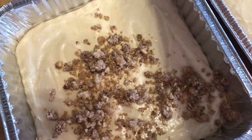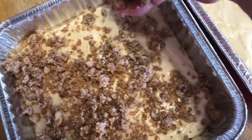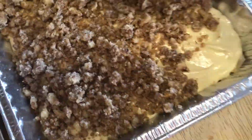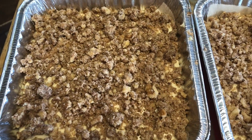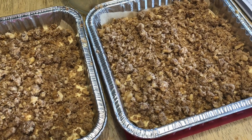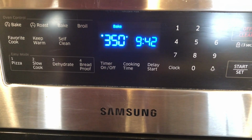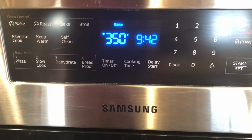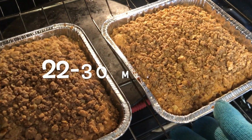Now I've taken my topping out of the refrigerator to let it soften just a little bit, and then you're just going to sprinkle it as evenly as possible on your coffee cake. This is the walnuts and the cinnamon and the brown sugar and the granulated sugar. Get them all nice and topped with your topping. Your oven has been preheated at 350. Put in your coffee cakes for about 30 minutes.